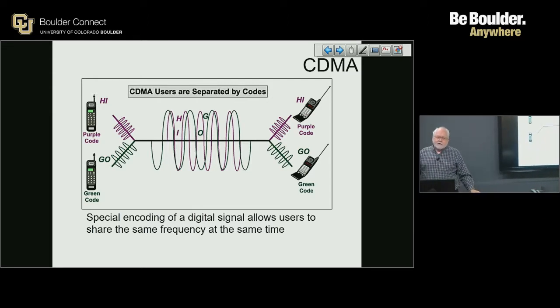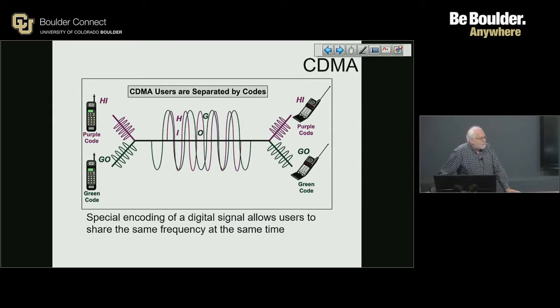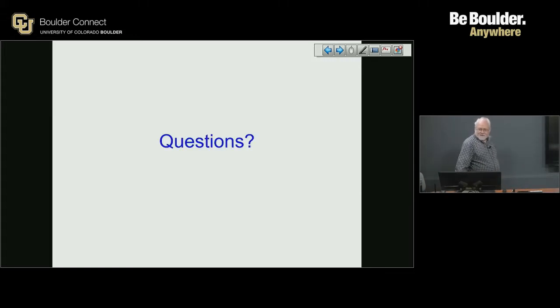We don't use CDMA in Wi-Fi, so we're not going to spend much time talking about it, but obviously it's a fairly fundamental part of cellular systems. If you have a Sprint or a Verizon cell phone, the original 2G and even to some extent 2.5G was all CDMA. We've kind of moved into other things now, but the Sprint and Verizon systems were originally built on CDMA. And of course, since I work for Qualcomm, that's the technology we really commercialized. So we made a lot of money off CDMA.